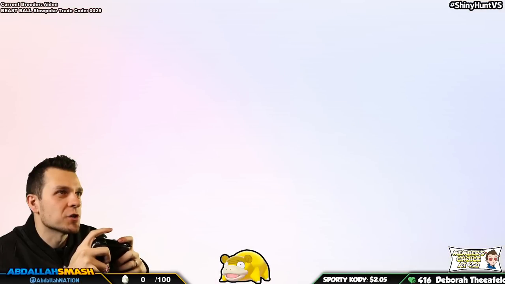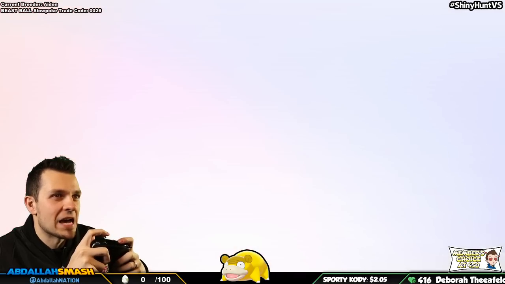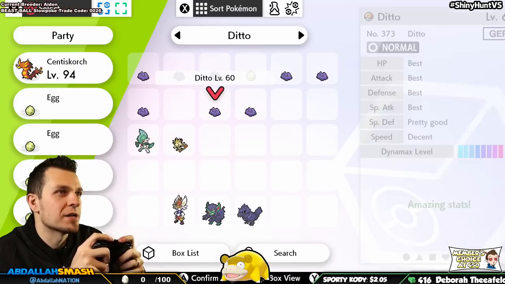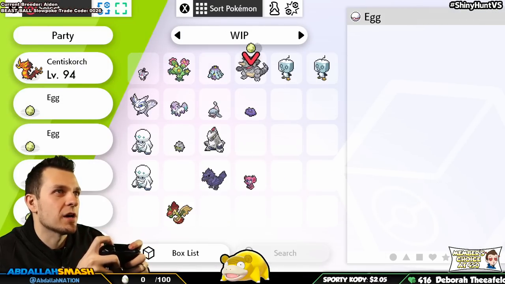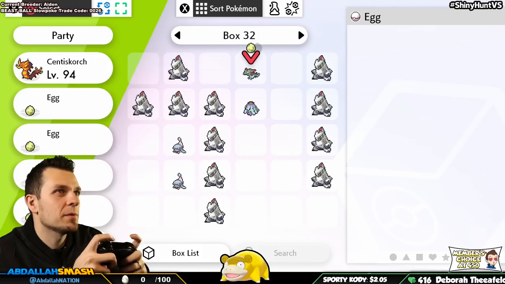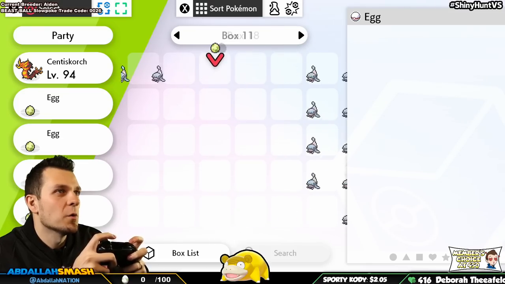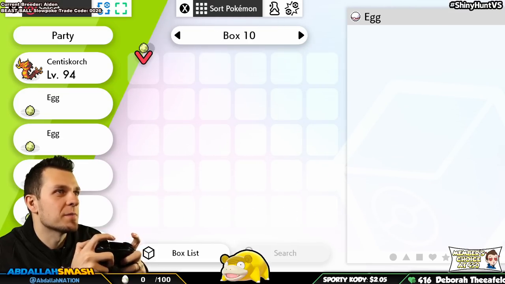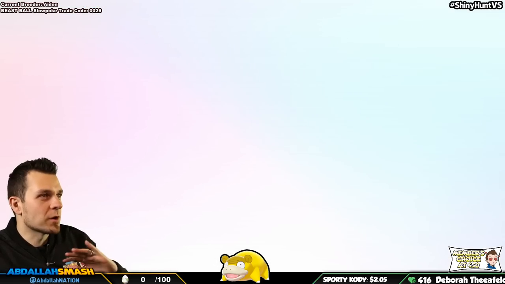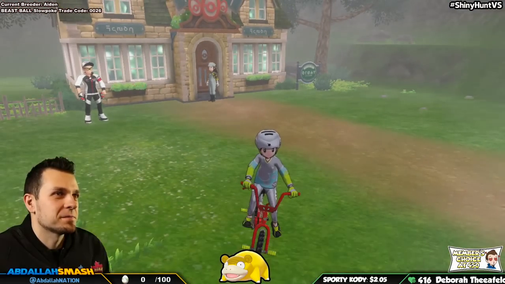All right, so one of the things too is when you're going through and doing some shiny hunting on a mass scale, I would say dedicate a brand new box to where you're gonna dump all this stuff. So if I got a new box, I would probably make it box 10 right here. There's nothing in box 10, so let's do that. We're gonna hatch them all in batches of 5. And we should be all set and ready to go.